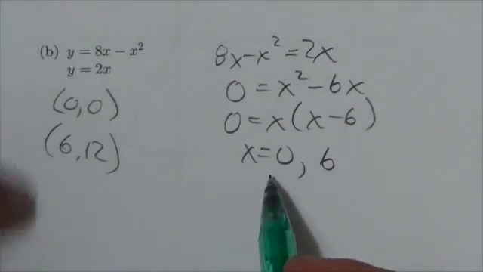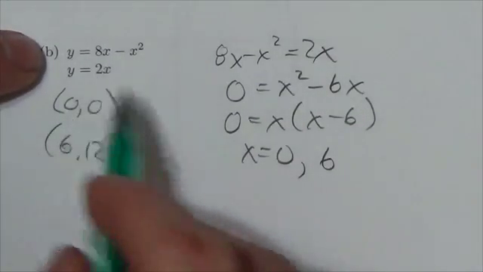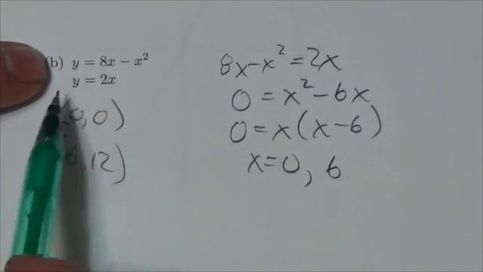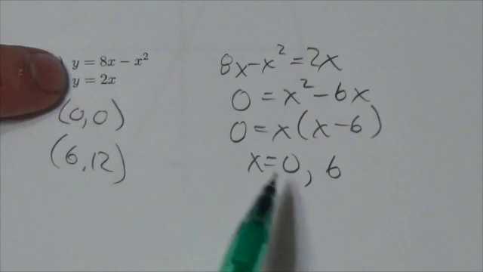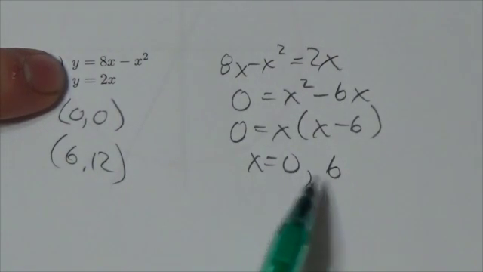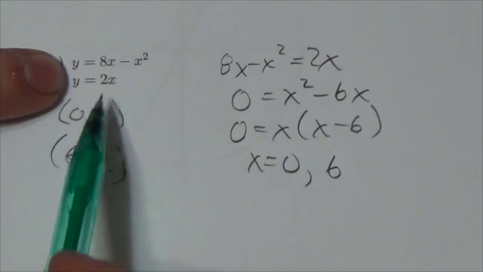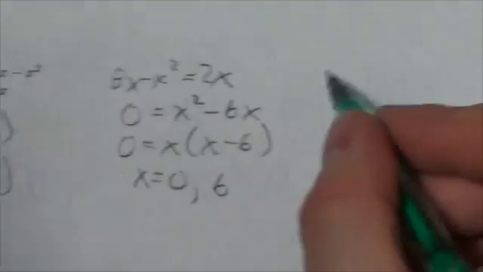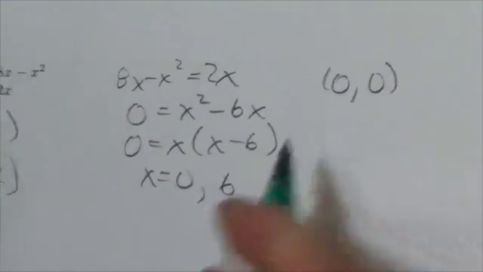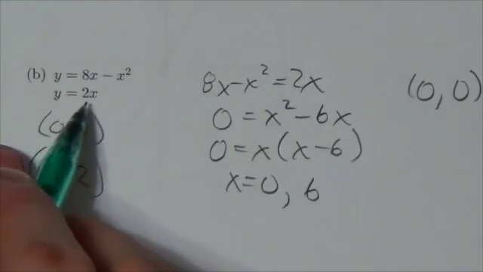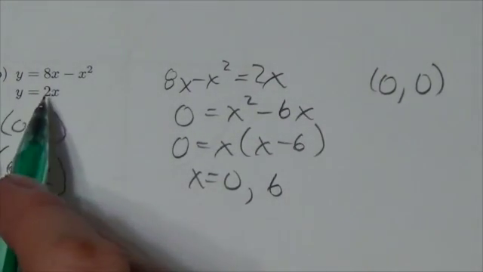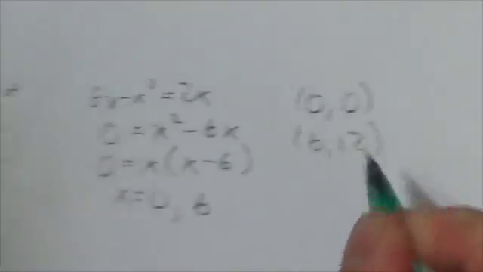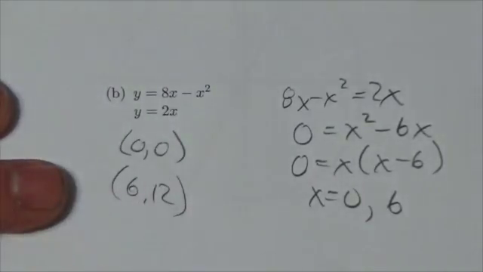To get the points of intersection, I would simply go back to the original system, and again, I'm way too lazy to use the quadratic. I'm going to use the linear here because it's so much easier to work. And these 2 points here, these 2 x coordinates, should work in either one of those 2 equations. So I'm going to go to the second one here, and that'll give me the point 0, 0, okay, because 2 times 0 will be 0. And then if I plug 6 in there, 2 times 6 is 12. So the other point would be the point 6, 12, which again I see that I got with the calculator.